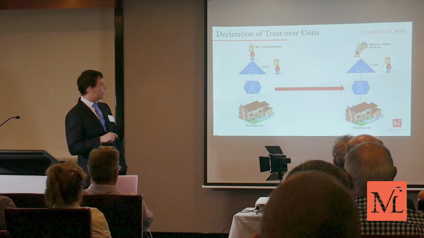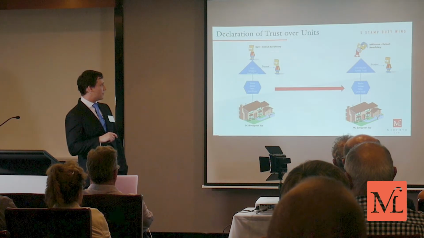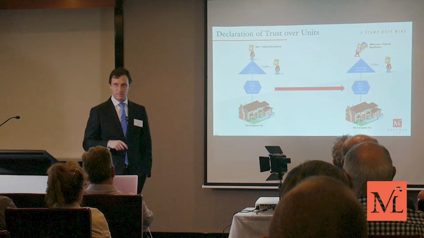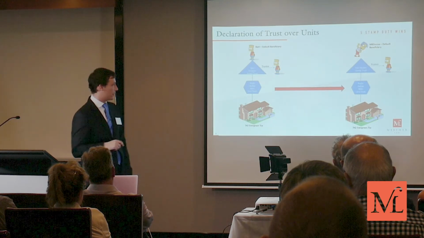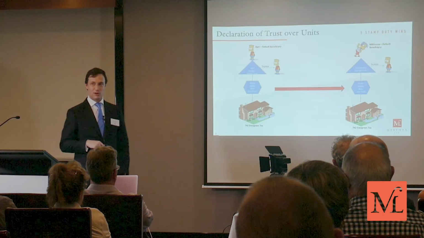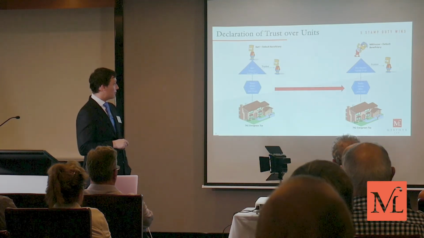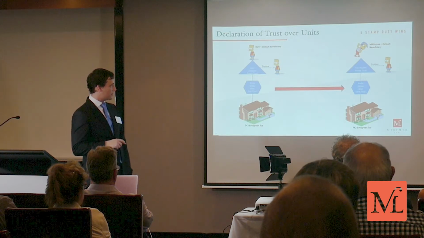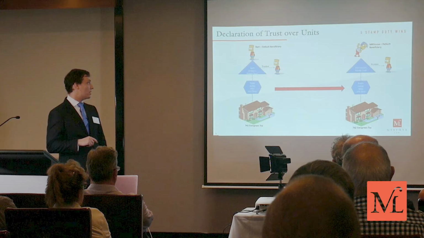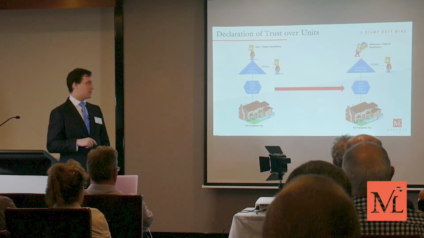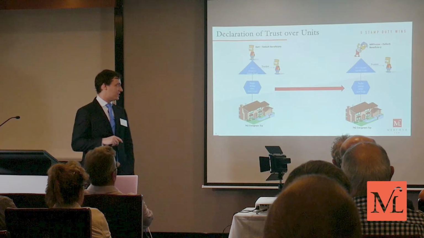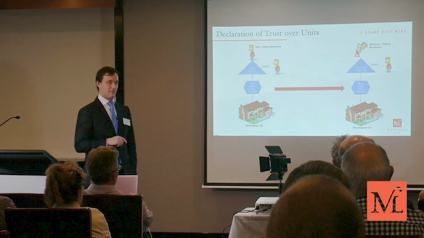We've got Bart, who is the default beneficiary and trustee of the Bart Simpson Family Trust. Bart Simpson Family Trust owns all of the units in the Radioactive Man Unit Trust, and the Radioactive Man Unit Trust owns some real property in Queensland. And what Bart does is he declares that instead of his trust owning the units in the unit trust, he declares that he instead holds them on trust for the Van Houten Family Trust.